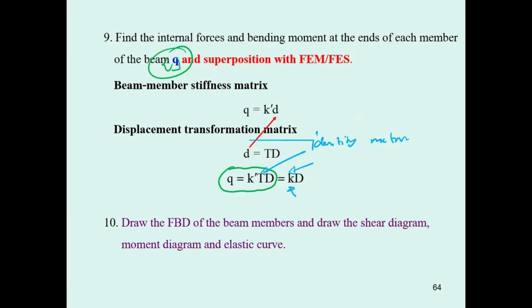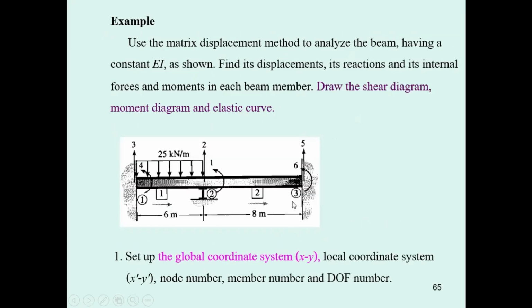Draw the shear force diagram, bending moment diagram, and elastic curve. And I should note that the elastic curve of the frame in this chapter is a bit different from the elastic curve of the frame in the slope deflection, because at that point we did not consider the axial deformation, but in this one we will. And then it's going to be only one more example.